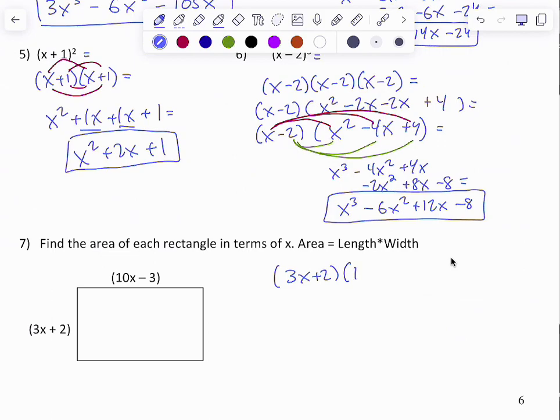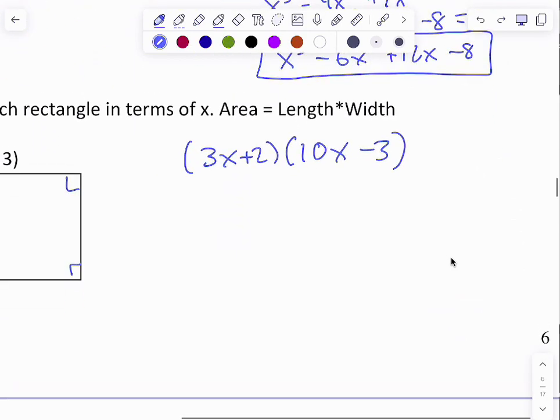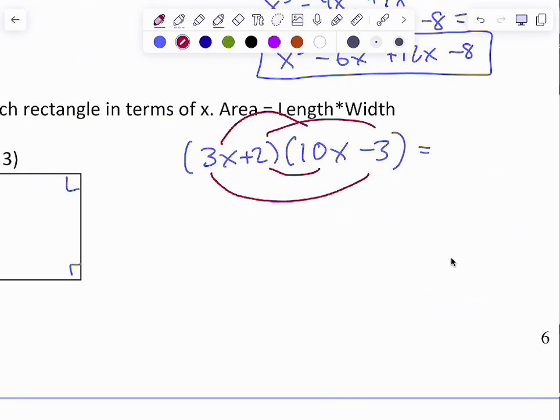And the order you write them doesn't make a difference. The order of a multiplication could be either way. So length times width, width times length. Doesn't matter which one's which. Sometimes people get confused and they're like, I don't know which one's which. It doesn't matter. They form a right angle. And we learned about that in rectangles. When the two things form a right angle, you got the base and the height, or we call it length times width. Base times height is the same thing. All right, and this is just a FOIL problem. So I'm not going to go into great detail about this because this is yet another FOIL problem, another binomial times binomial.